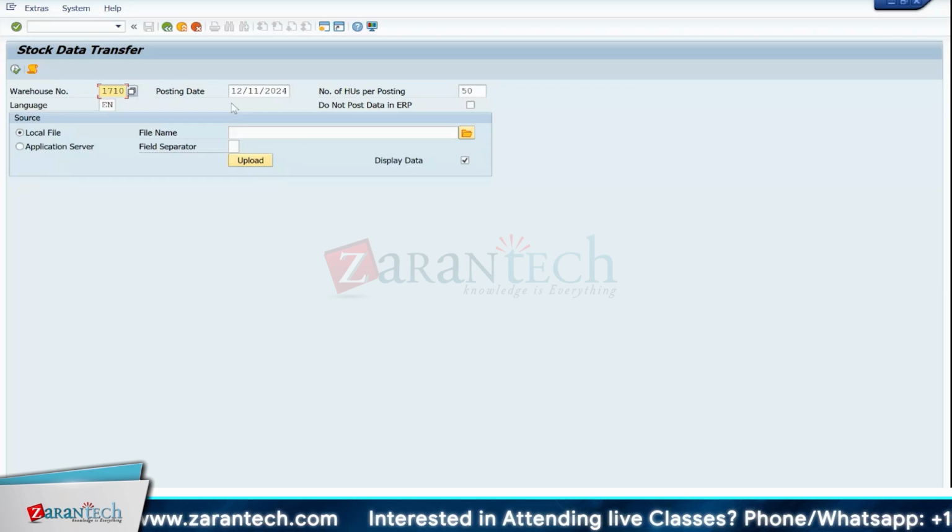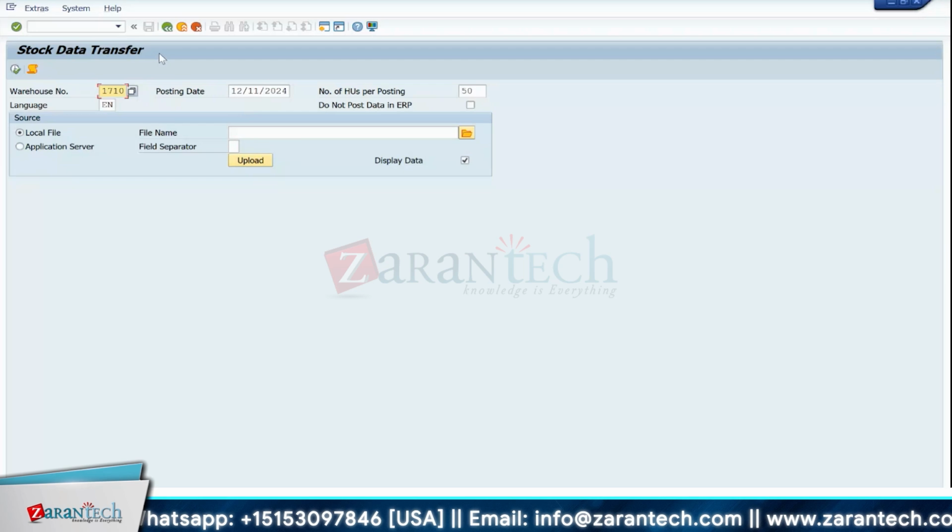So it's just two materials for us. So we are not going to do so much or put in so much effort in order to create a file and do all those things. So right now we'll just go with the MIGO approach. But if the number of materials or the number of handling units is more, then in that particular case, definitely we should be using a file, a stock upload file.